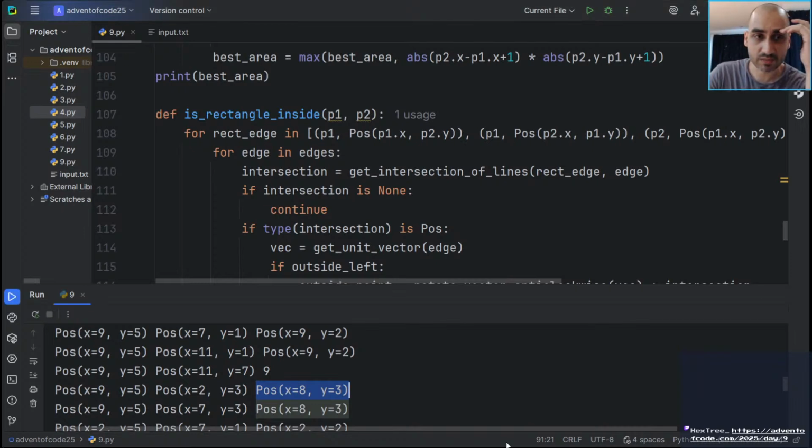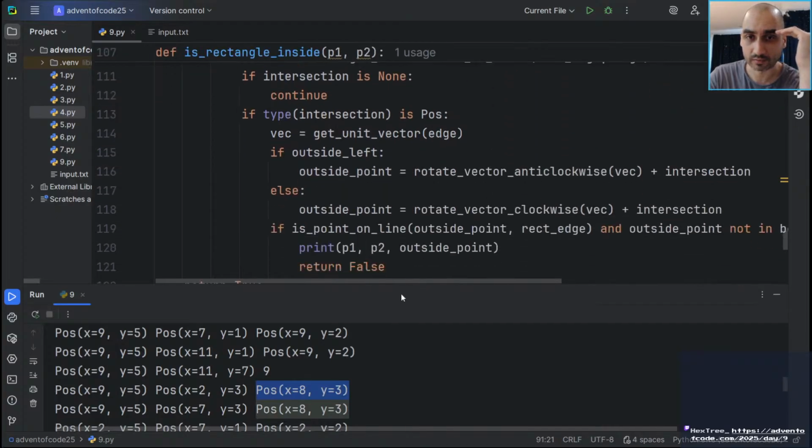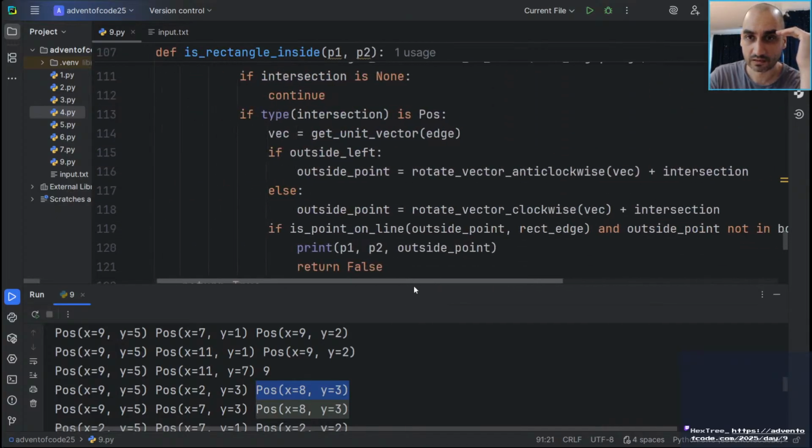Okay, this is probably not too hard to debug then, because we've explicitly said something very, very wrong here, that line there. It's saying that this rectangle, even though this is a big rectangle and it's size 24, and that should be the right answer, that should be the biggest rectangle, we're saying it violates the rules by having a point outside. And we know that's not outside, so we just have to find out how it ended up outside, and it's probably just something got flipped or something.